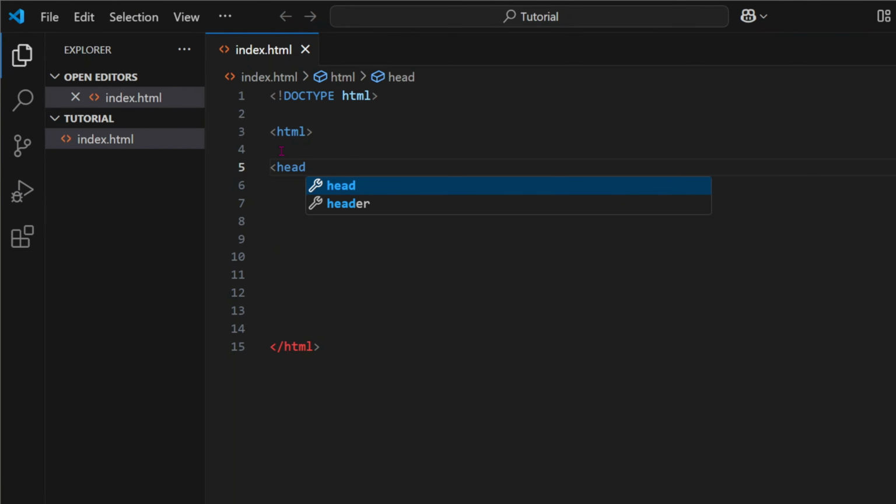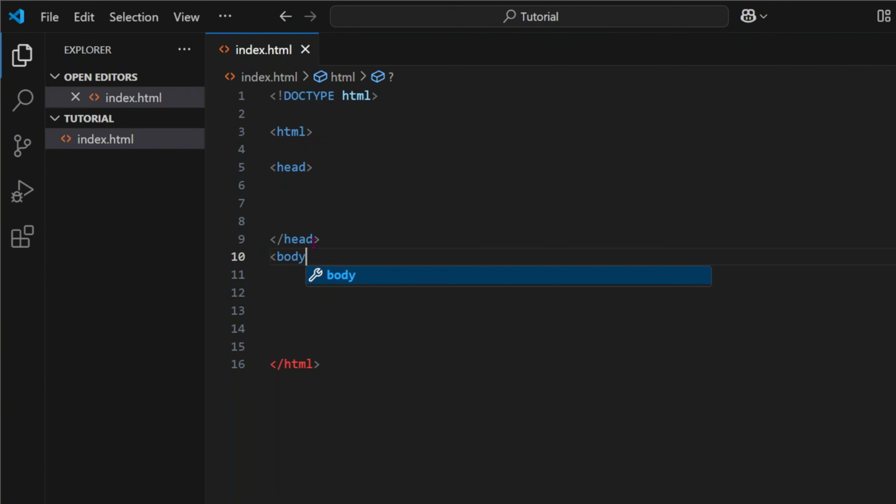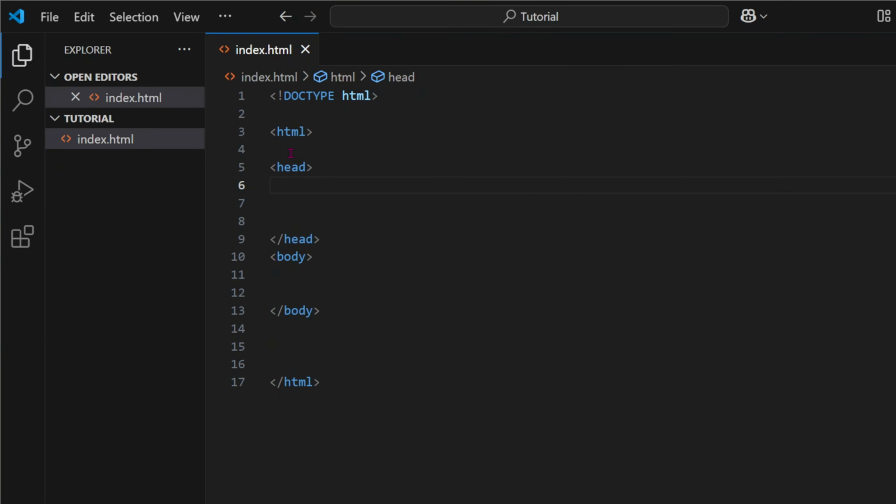We can then make a head tag. So we've got a head tag. Let me go up a bit, and then we can also make a body tag. How this works is that we got our HTML headers. Well, they're not really called headers, they're called tags. What these tags mean is everything that you put inside of them, that's the content that's going to be outputted of that tag.